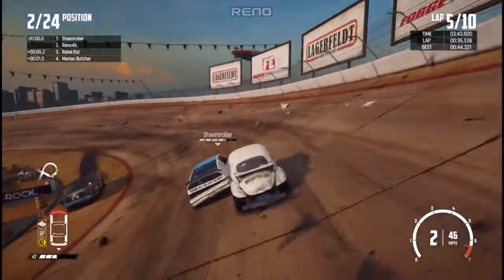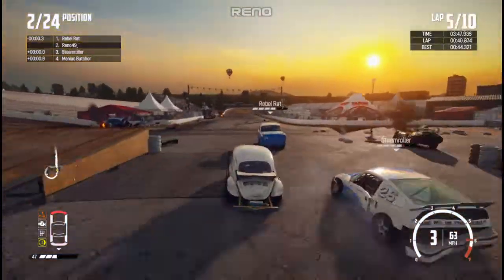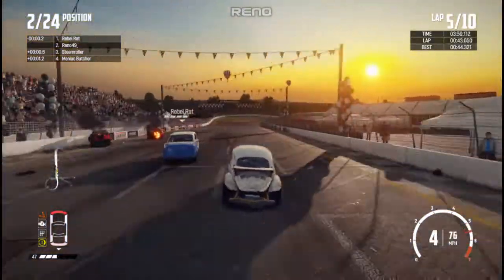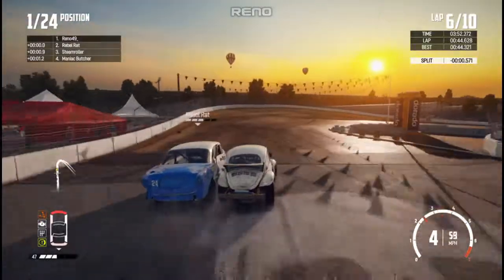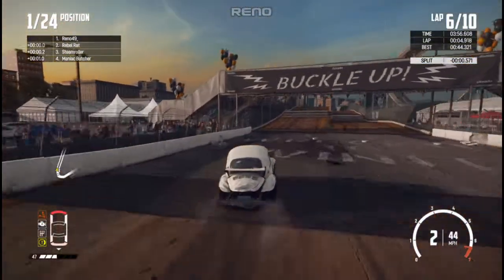I think it's Steamroller steamrolls on the inside line as Rebel Rad comes out of nowhere to take the lead of the race now. It's 3 wide momentarily. But now then, onto lap 6, going to dive on the inside line of Rebel Rat. Going to get aggressive now. In the spirit of Wreckfest, we get a poor line there, 3 turn 1 though.